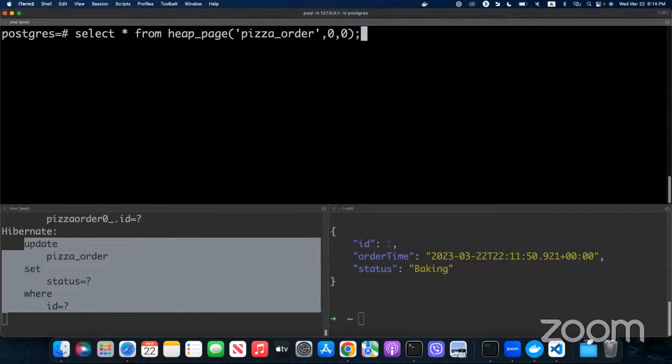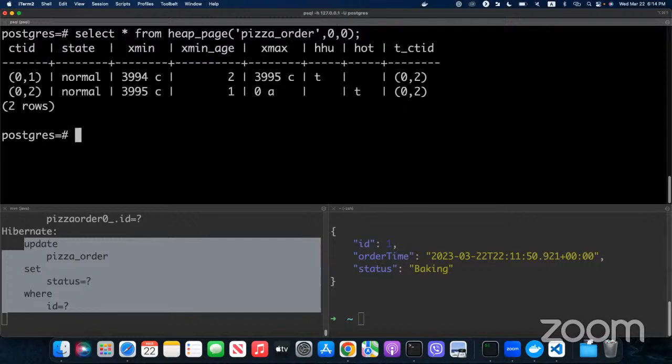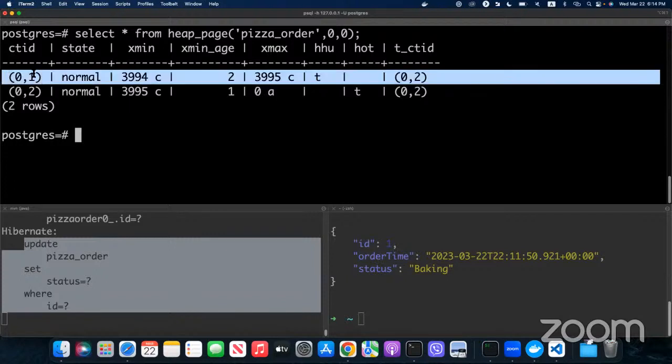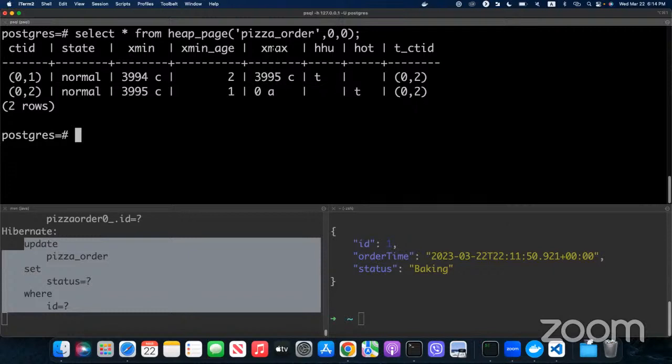But now, if we take a look into the memory of the database, you see that there are 2 records, 2 versions of the same record. And they exist, even though your application sees only one of them. So let's figure out which one of them is the latest. That was the first version of the record when the status was set to order. That's the offset. But right now you can see that the xmax value for this record is no longer 0. And that's the ID of the transaction that deleted this record. And the same transaction created a new version of this record. So effectively, as a summary, an update in a relational database is a delete plus insert. One version of the record is deleted and the new one is created.